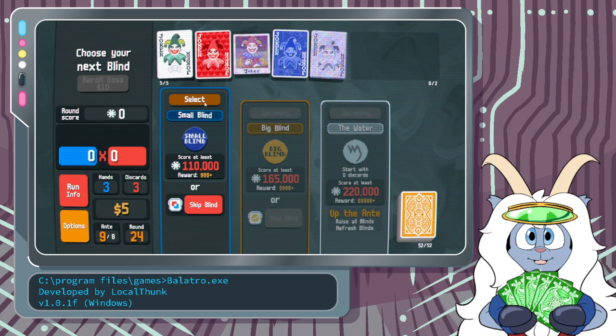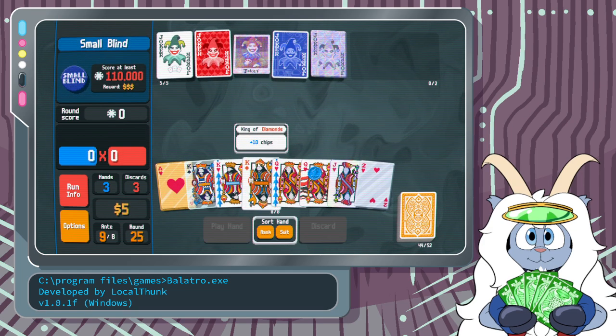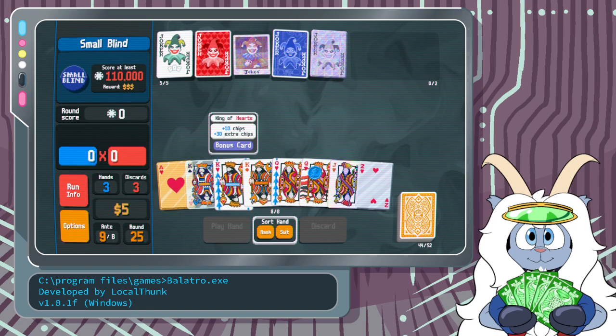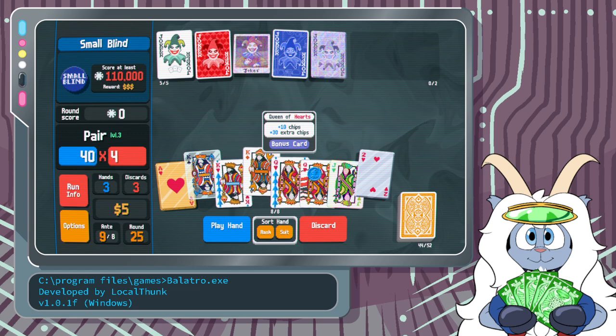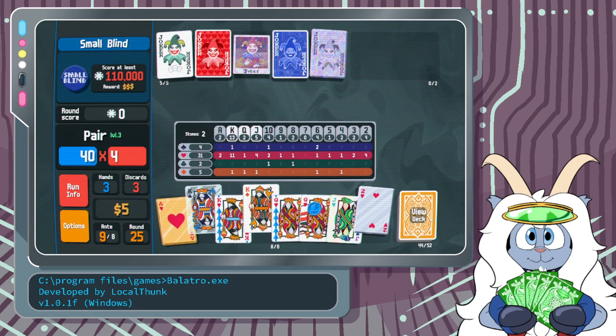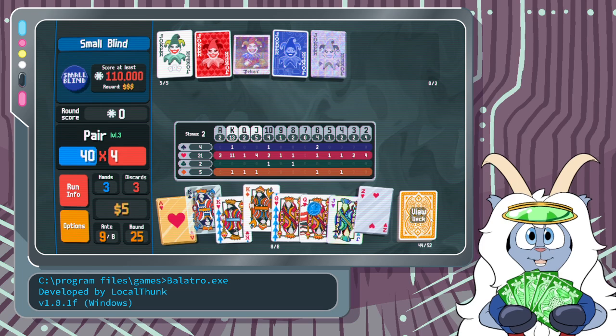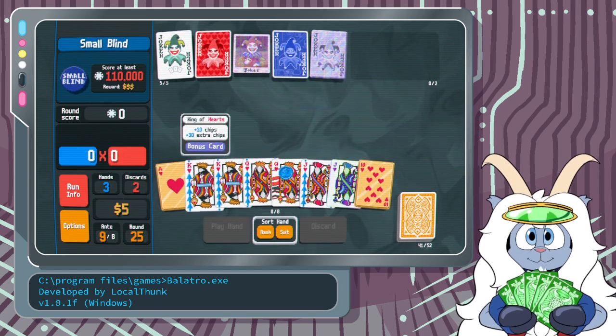Start with zero discards. Ew. Gross. Can I manage? I've only got two ten of hearts. Can I manage to pull it? I did!